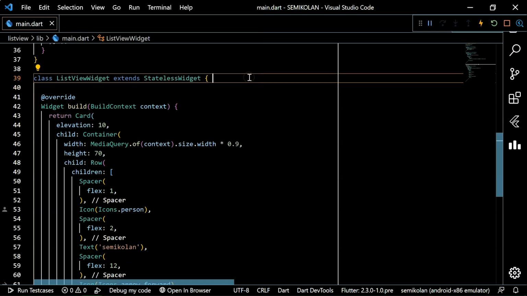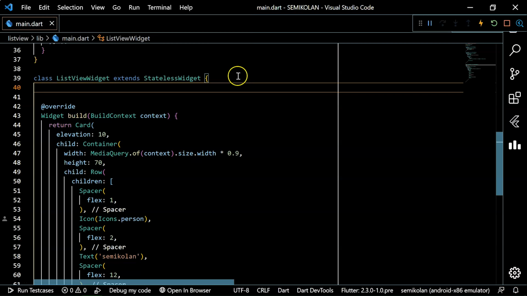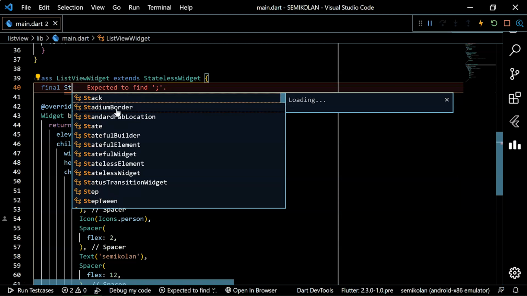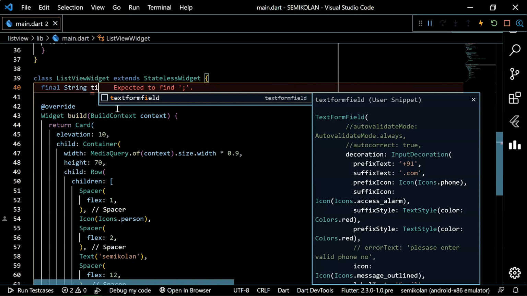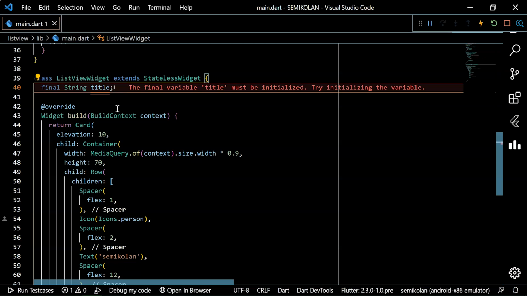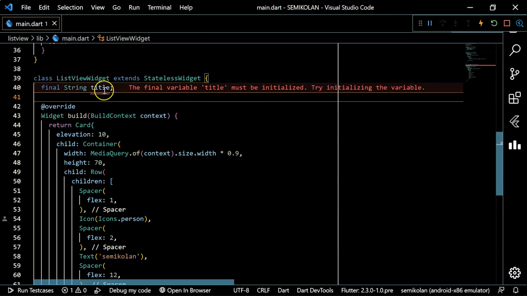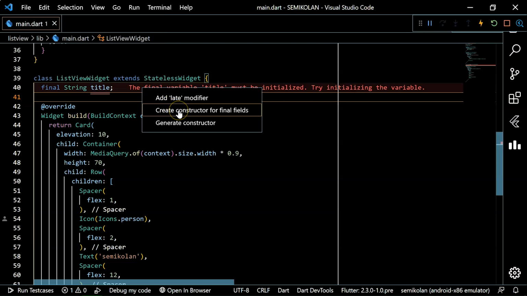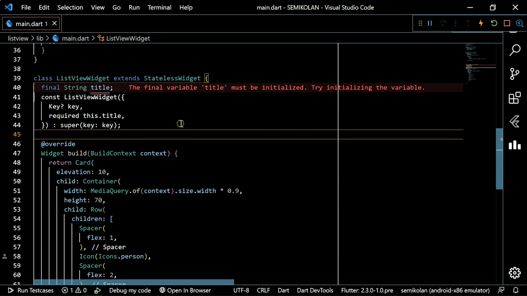So what we can do for different naming is, let's say we cancel it. Here we are using semicolon, but instead of this we can make our final String title. Now just hover on the title and with quick fix, create generate constructor.